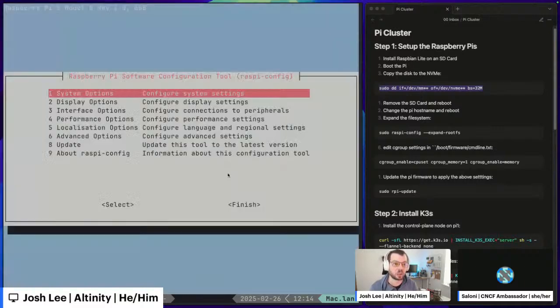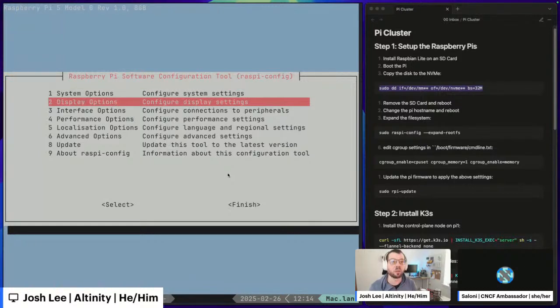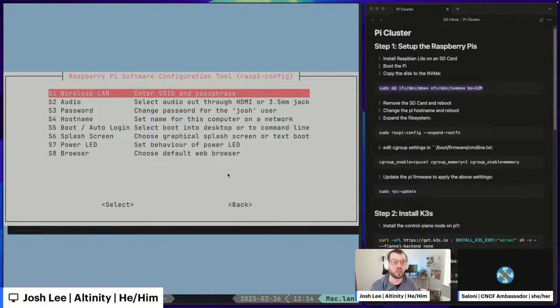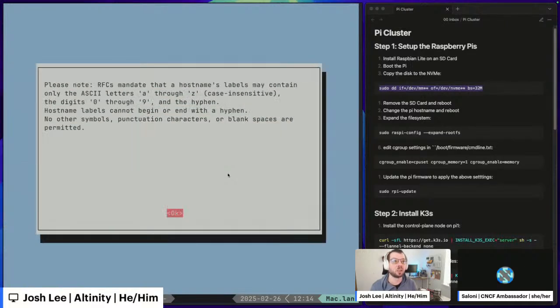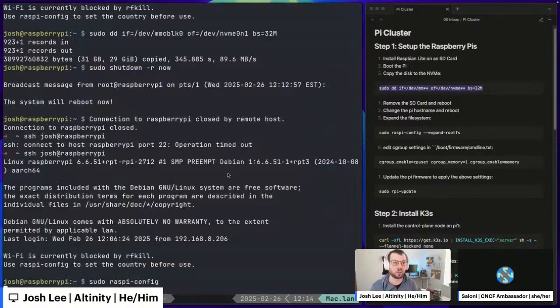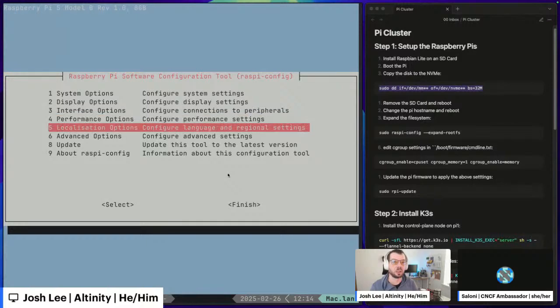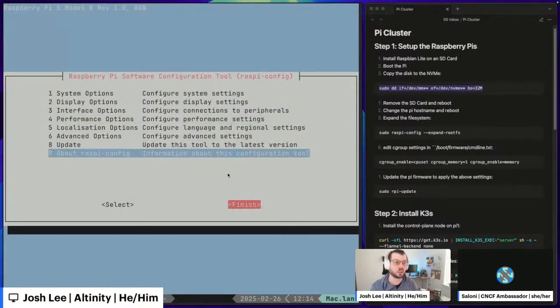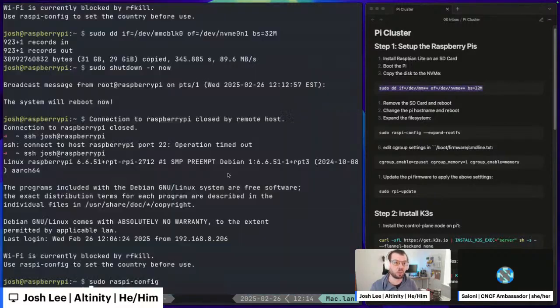So we get this Raspberry config utility, and first we'll change the host name. We're going to call this one Pi 1. The other ones are Pi 2 and Pi 3. And we're not going to reboot yet because we have one more step.